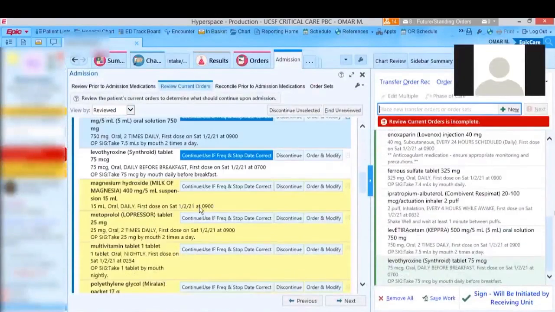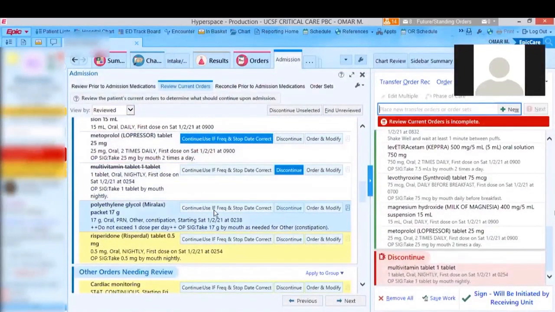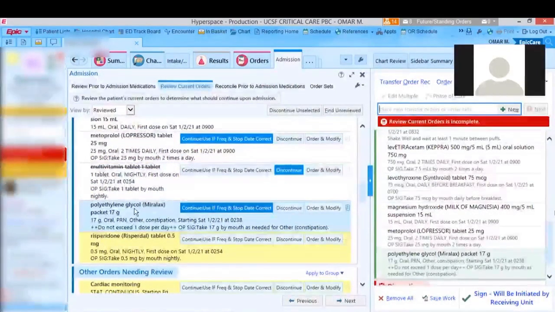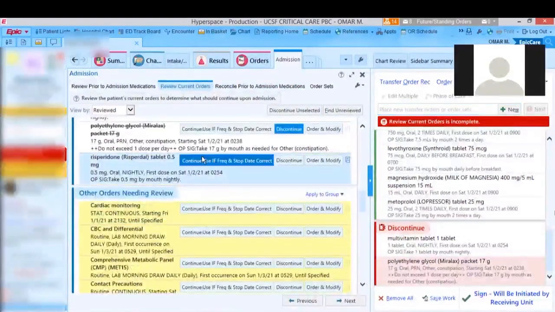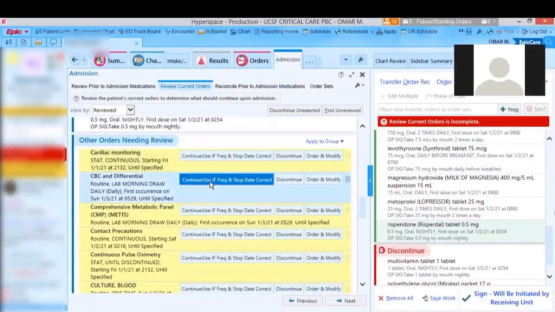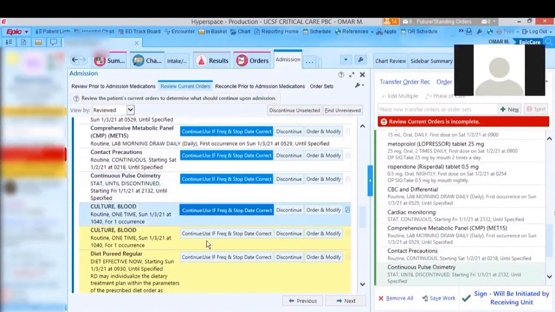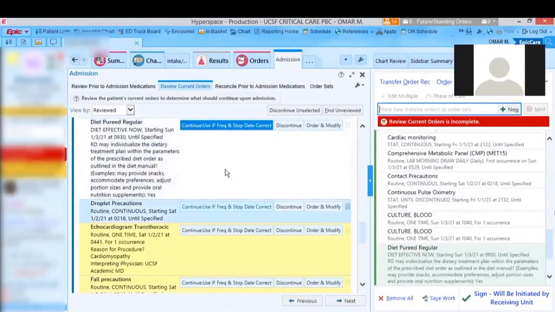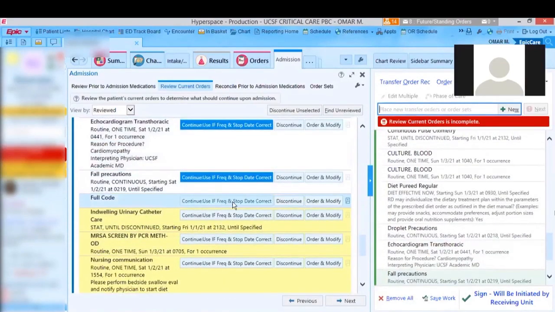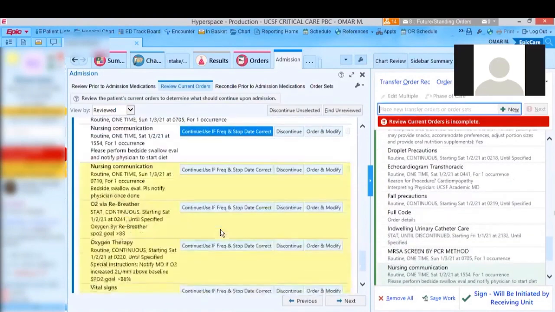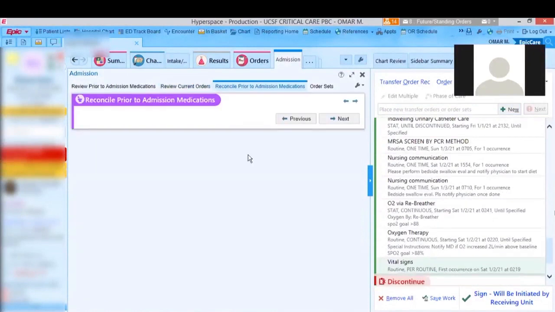So continue, or sometimes you discontinue something, vitamins you don't need. Sometimes the patient is already having diarrhea and is on Miralax, so just discontinue that. I'm doing it randomly. You continue risperidone, you continue all this other stuff. Just learn to do these things quickly, and then once you're done reconciling whatever orders are already on the chart, after that you will go and put your actual orders.